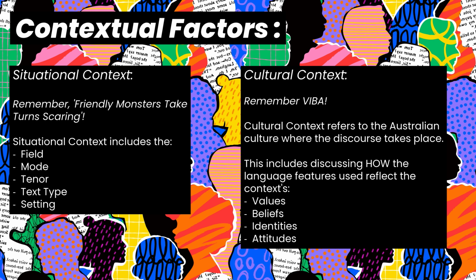Whereas for cultural context, we're suggesting that you remember Viber. Because while the cultural context refers to the Australian culture where the discourse takes place, we can break this down further to look at the way that language features used in the text reflect the context's values, beliefs, identities, and attitudes. So, now we've gone over very briefly what FIRTAC stands for. It's time to apply this to a text.